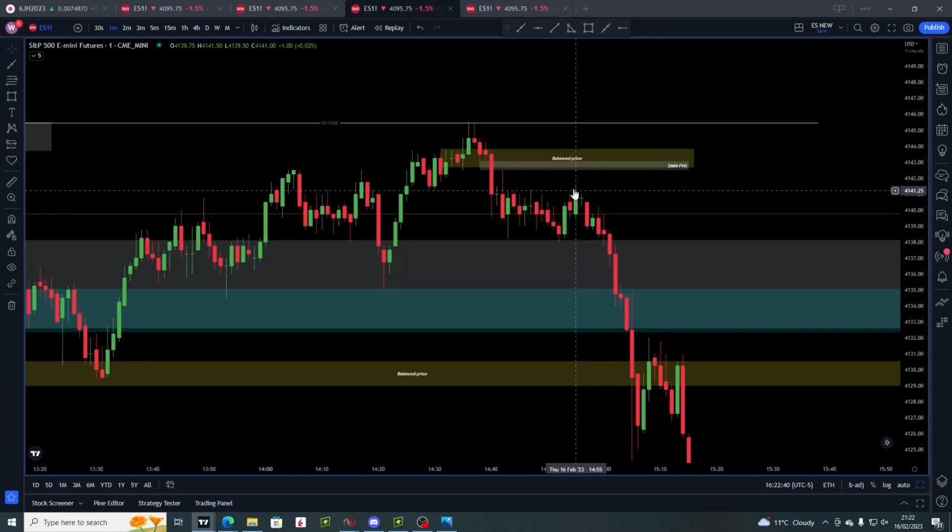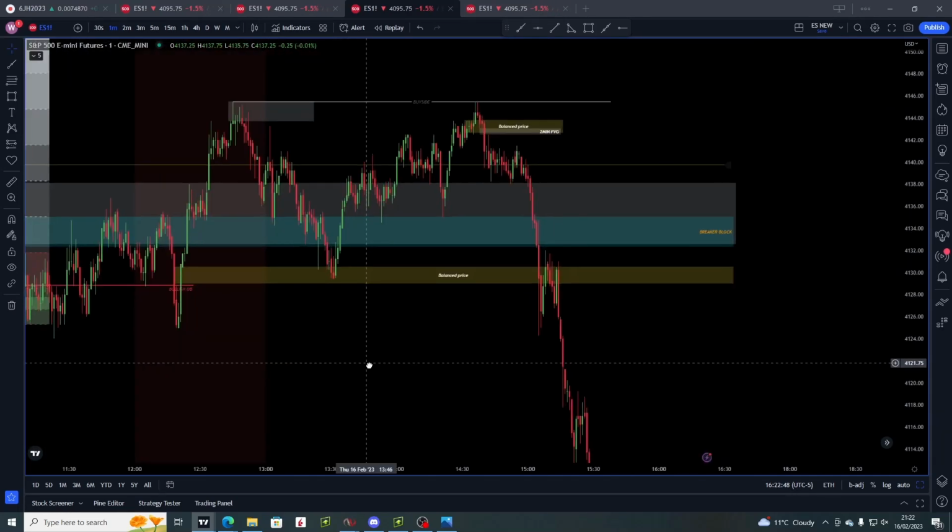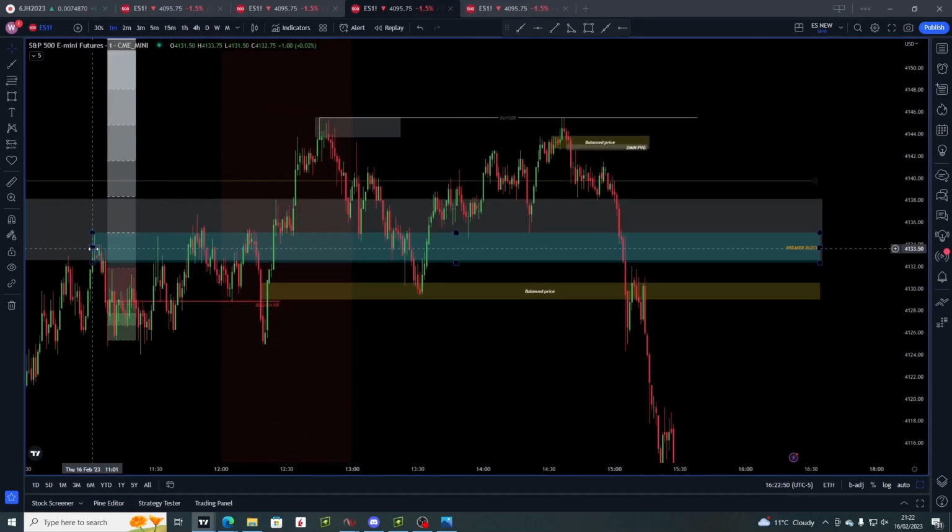So as soon as you saw this candle fail to get in here, this could have been your entry, and then obviously you're riding it down. We've also got a frame that we had a breaker block, right? This candle here is a breaker block from earlier, from the AM session. So you drag that across your chart. How many times has that breaker block been tested in the PM session? It got tested once here, broke back through, tested again.